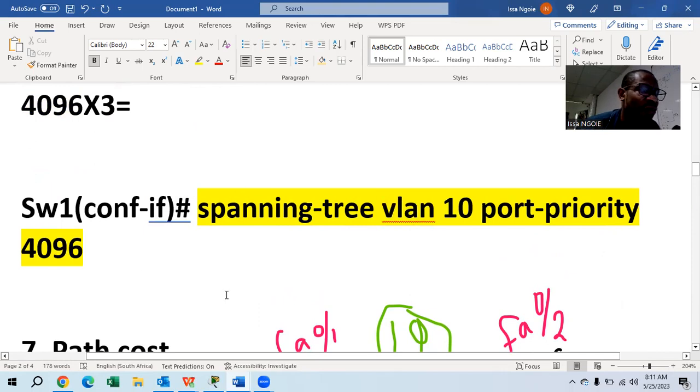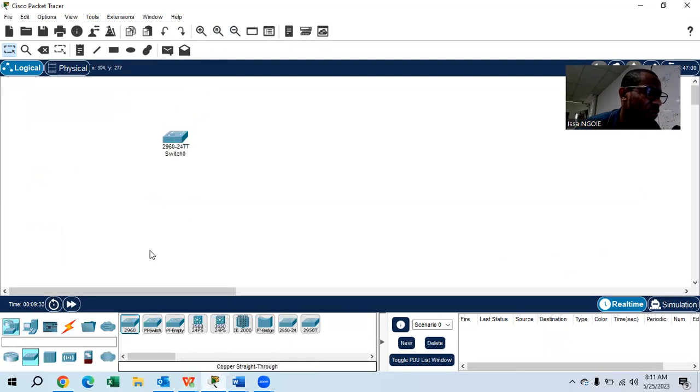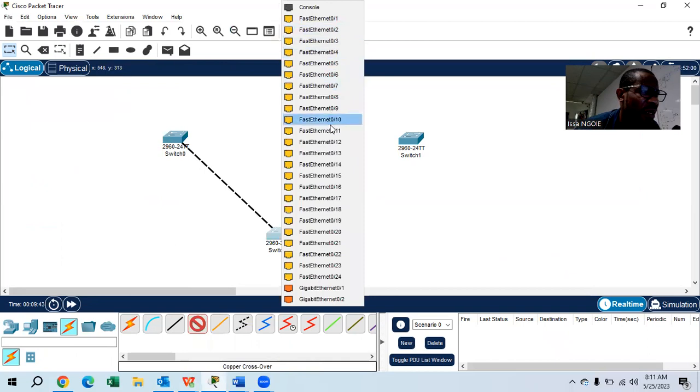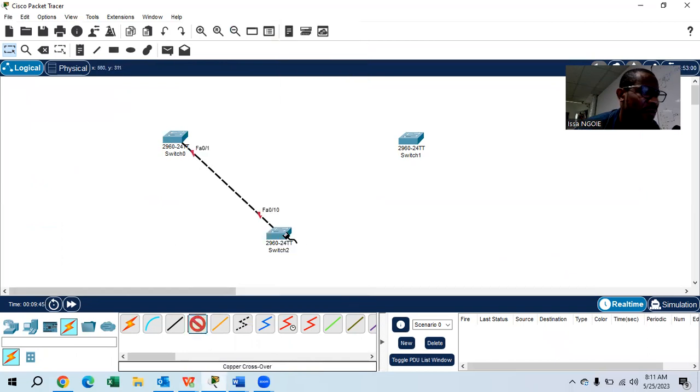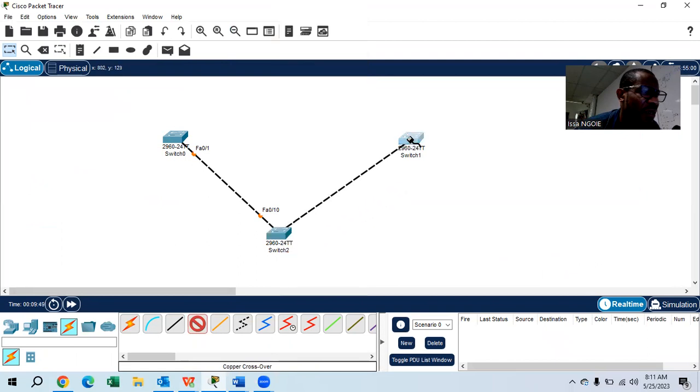First, let me go to Packet Tracer. You can go to your Packet Tracer. I can try to drag and drop those 3 switches. This one we can connect on first 10 at 0/1. I can take this one, the 10 one. I can take the 11 one.